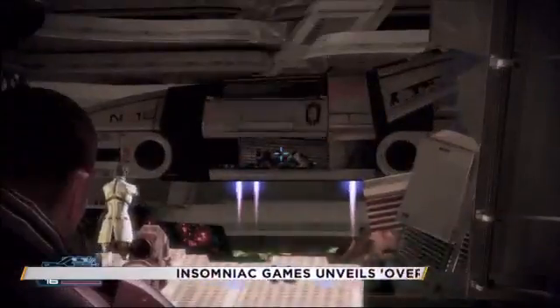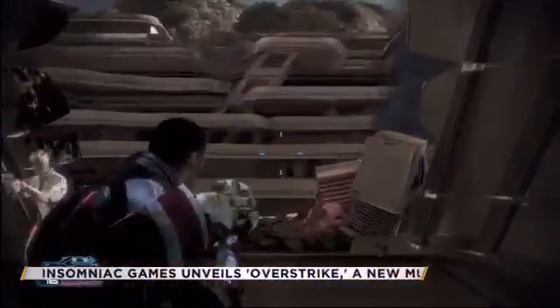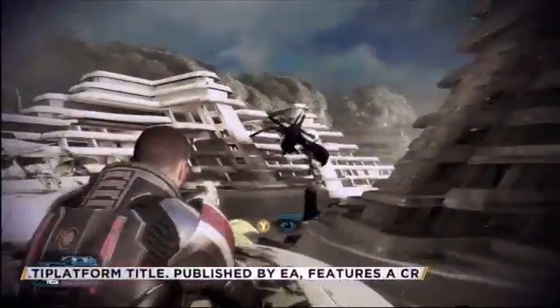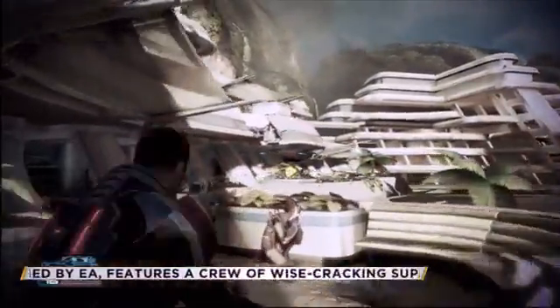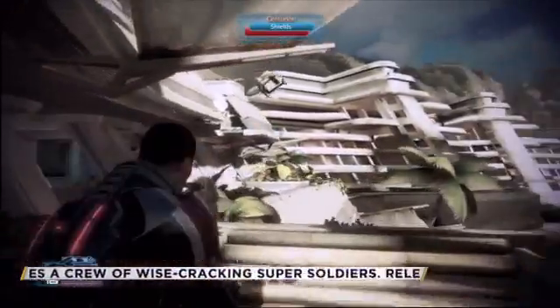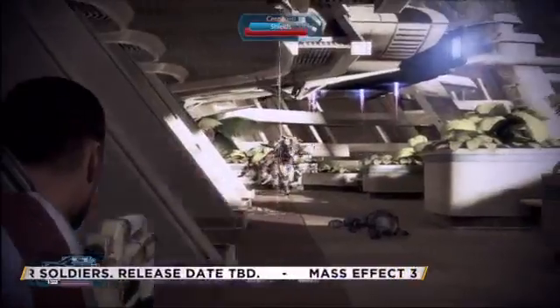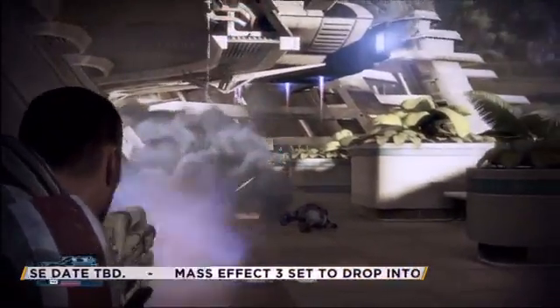Right away you'll notice that the weapons are just a lot more hard hitting. And Shepard's got a lot of new mobility stuff. It really works with a lot of the cutscenes that we're doing — the cinematic moments. That was just a little point of view segment there. We're really weaving the way that the combat and the cinematics and everything works together. That really blurs the line. It's a very cinematic experience.